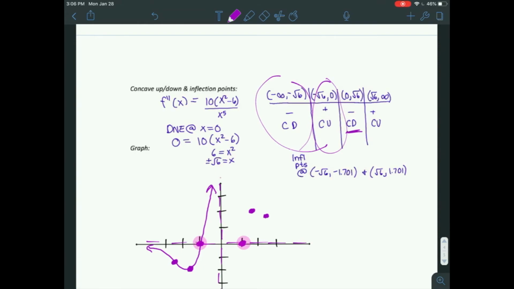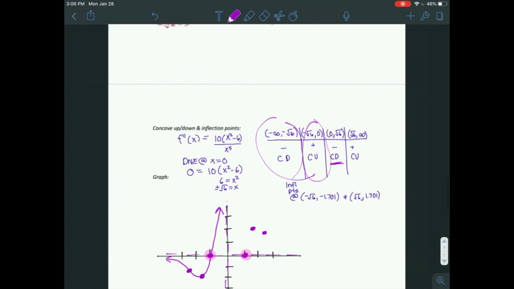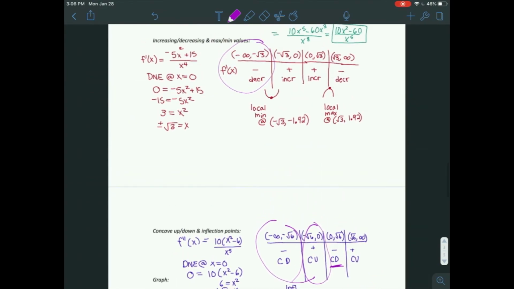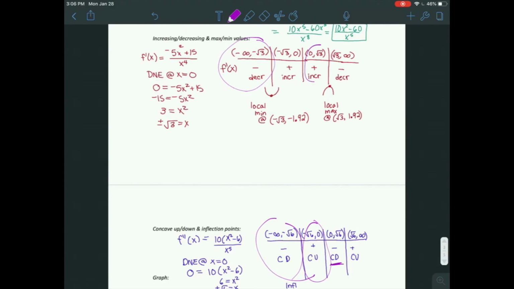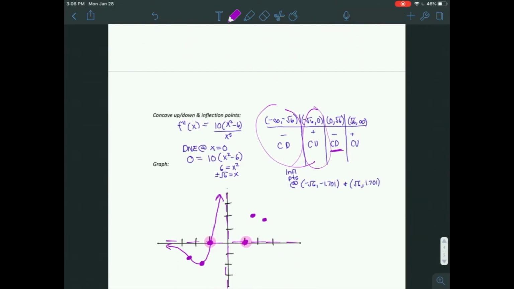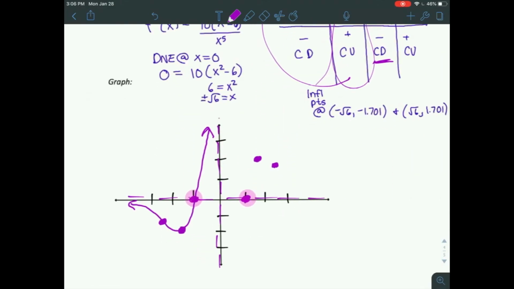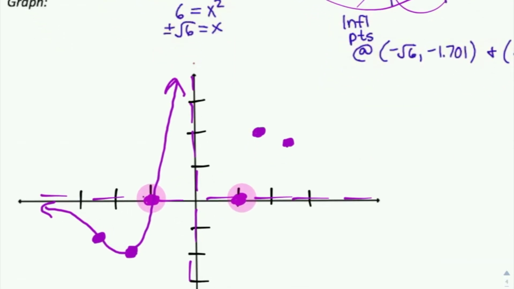So concave down. Ooh, that's going to be kind of weird looking. And it's going to be increasing. Okay, I see how this has to go. Okay, so concave down and increasing means it's got to look something like this. That's the only way it can be concave down. Okay, so concave down and increasing. And then it actually switches to decreasing but stays concave down. So it's going to look like that.